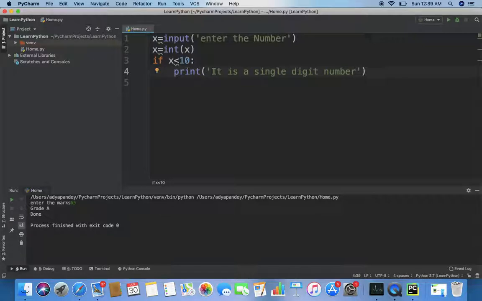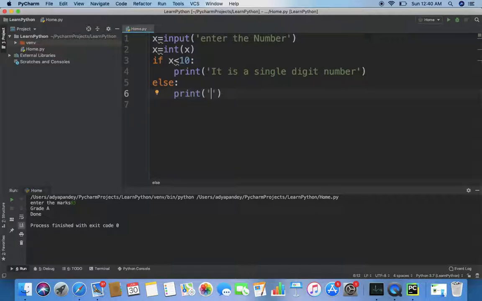Now enter, now again write else colon, print. Normally, if a person enters positive integers, anything more than 0, and if he enters a number less than 10, then we will print it is a single digit number.